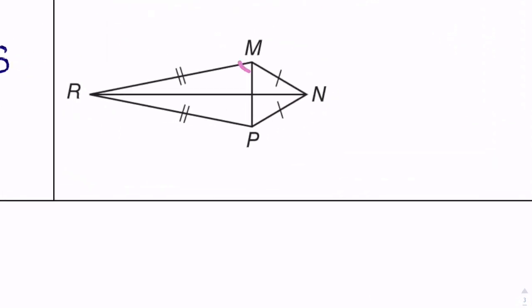Okay. 1 pair of opposite angles congruent. So the opposite angles connected by the short diagonal are the congruent ones. So angle M is congruent to angle P. In fact, I should name that better, right? We don't know what angle M is. Angle NMR is congruent to angle NPR.